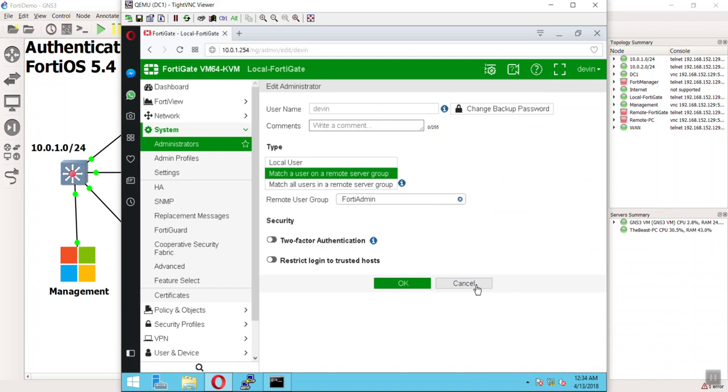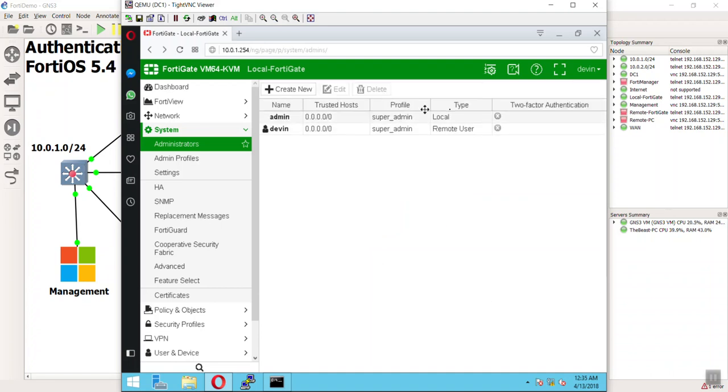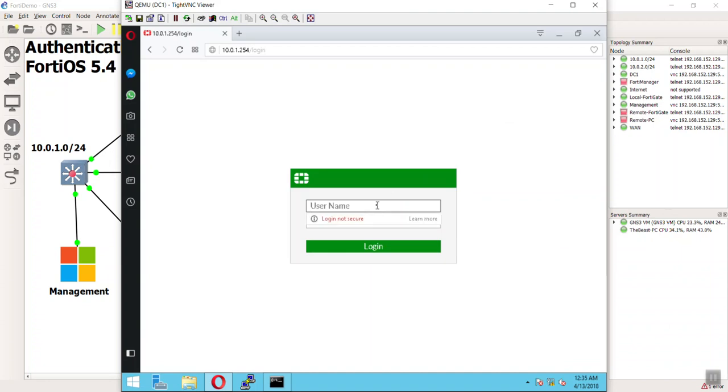Still way better than trying to manage those credentials on your own. Because you know what? If I was sharing this administration responsibility with Devin, I don't want to log in as him. I don't want that accountability of the possibility of someone maybe, you know, masquerading as me. So anyways, I'm going to go ahead and log back out. And I'm going to log in as Devin, and we're going to try something.